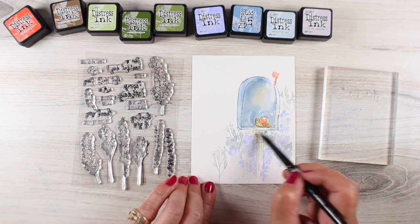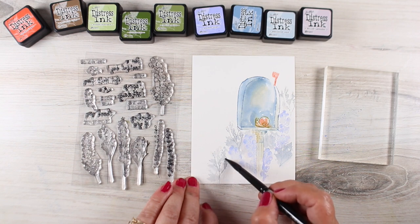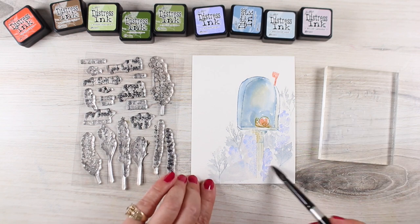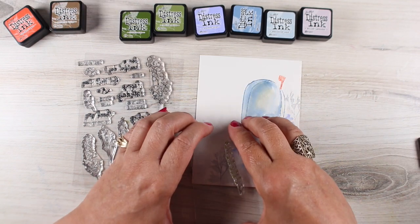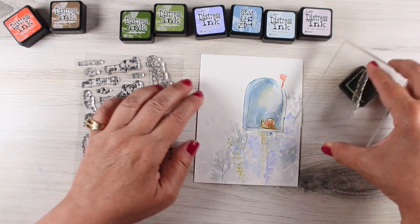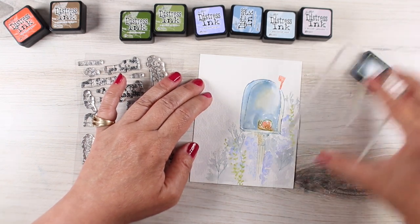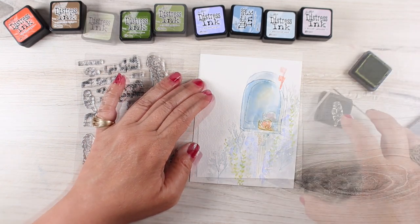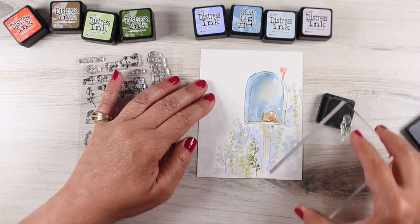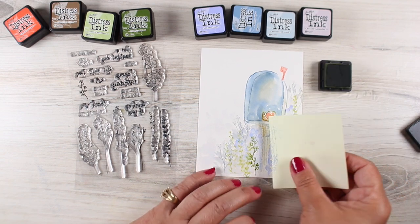If you look at a garden, not every flower is going to be in focus to your eye — you're going to be looking at the ones right in front, and those are going to have the sharpest edges. The ones in the distance in the background, if you think about your iPhone's portrait mode, it fuzzes out everything in the distance — and that's basically what this is doing. So I'm stamping while this area is still wet and I get really soft stamp lines, and as it starts to dry, watch how some portions are going to have harder edges and the ink gets darker.